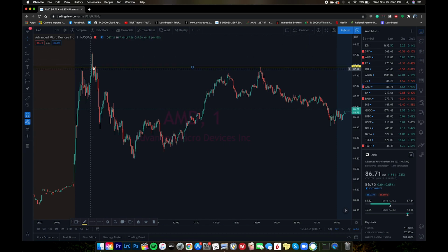This right here is a market maker trap. What they'll try and get you to do is to stop out and then chase it back. Remember, market makers make their money via bid and ask spread. So they want you to go in and out of these positions. They're basically turning dumb money traders' accounts to get them to chase in and out, in and out, in and out. So you'll see these fake pops through support or resistance all the time.